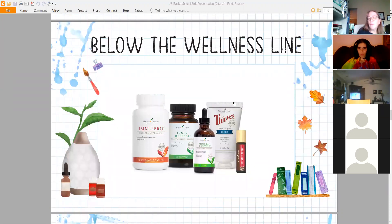I hate to talk about below the wellness line, but it's important to cover. If you think you might be coming down with something, think about using ImmuPro — a chewable that both kids and adults can take. Unwind does not have melatonin in it, but ImmuPro does have melatonin, so just be aware. It will help them sleep if you're okay with the melatonin. Also consider getting some Inner Defense. Kids can take it too, but I'd recommend they take it with a meal so it doesn't burn their stomach.